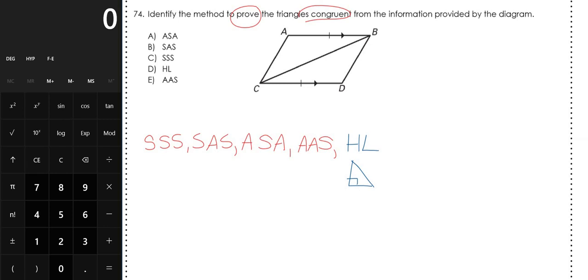We notice a pair of congruent sides AB and CD — that's one pair of sides, so I'll mark an S. Next, they share side CB, which is the reflexive side — the reflexive property says CB is congruent to CB when you separate the two triangles. That's a second pair of sides, so another S. I don't have other angles or sides yet, but I notice a parallel symbol for the top and bottom. When things are parallel, I look for same-side interior angles or the Z-pattern for alternate interior angles.